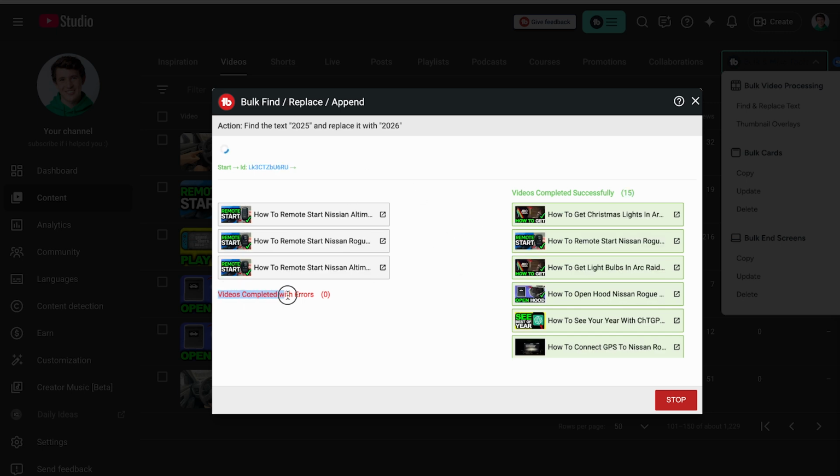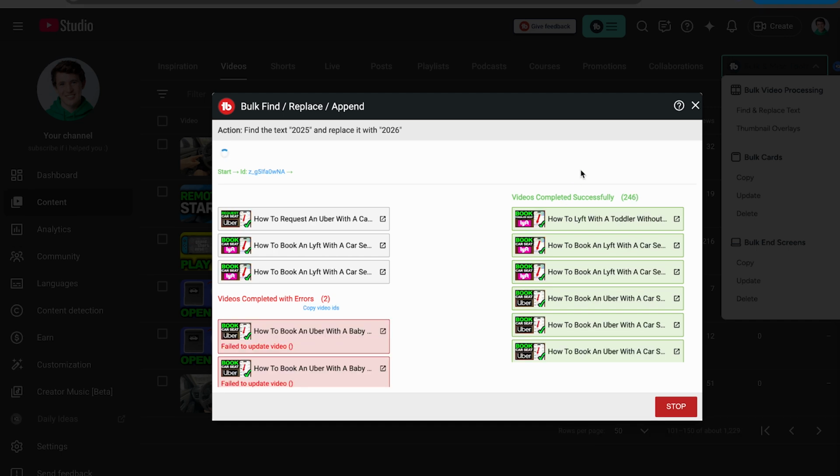it will display any errors down here, so you might need to rerun this if there are video errors, or update them yourself just by searching for the titles that you're trying to update. It updates about 100 titles per minute. You can see it's been about 2 minutes and it's updated almost 250 titles already. So let this run and you're good to go.